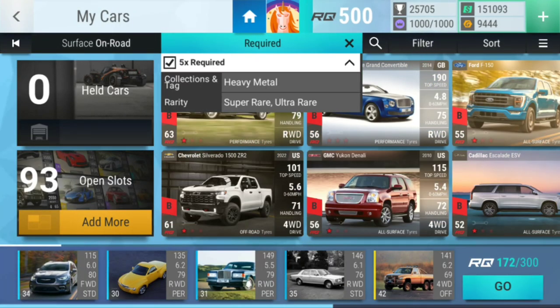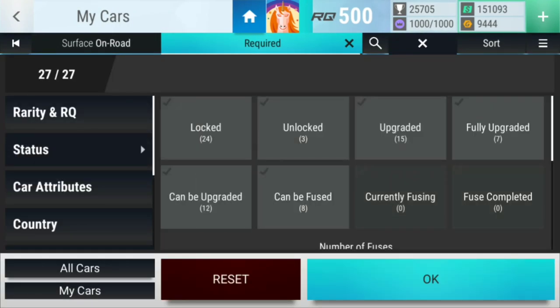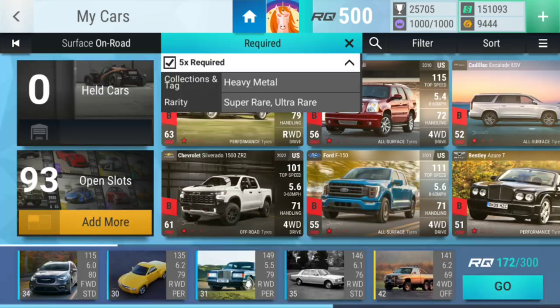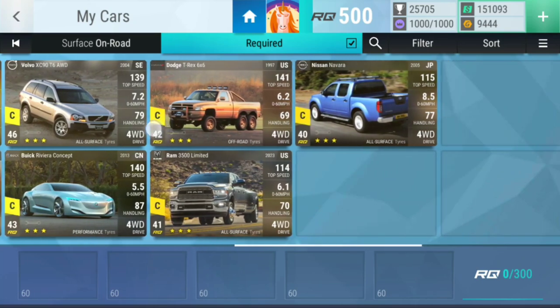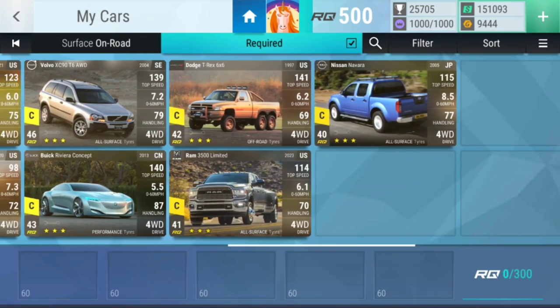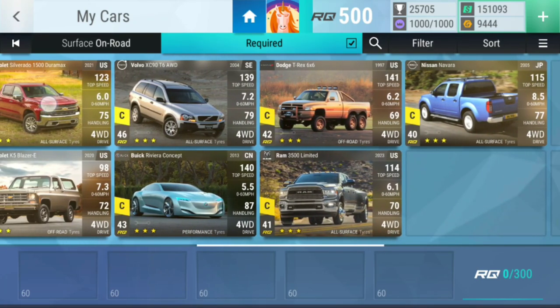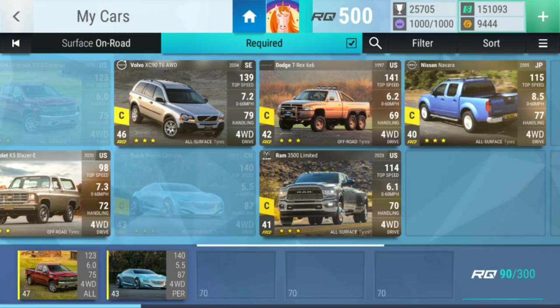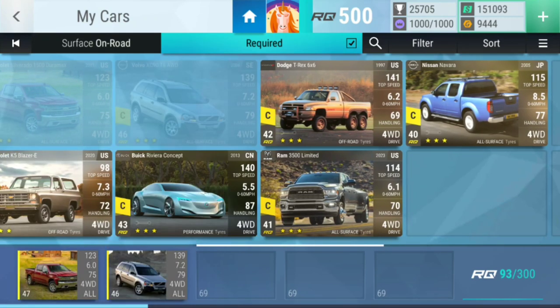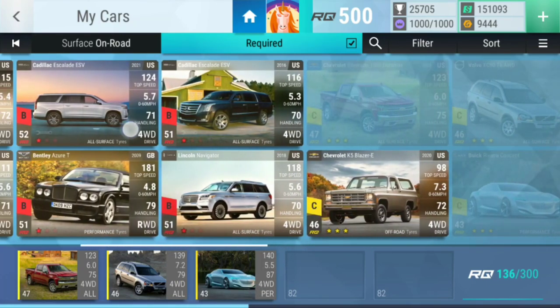Okay, let's go. Level 6, fully upgraded. Let's just go. We'll start off with you and you. No, we put you there. That's better. I'll put you there, right? Yes.